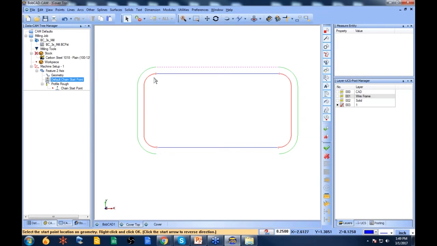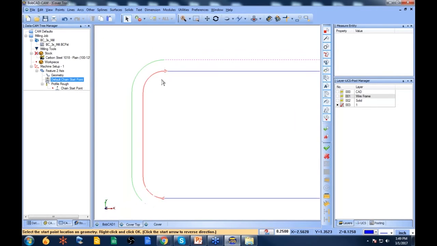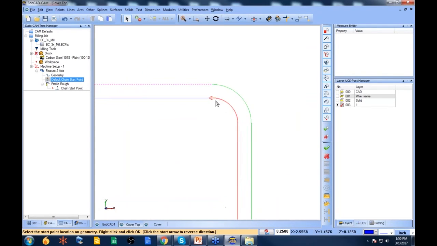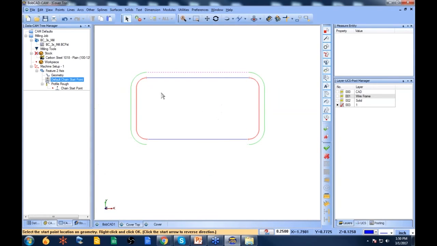When you have open profiles, in order to switch the end, there are two arrows here. A lot of times new users will come in and click on this arrow and say, hey, I can't get it to switch sides. Really, they just have to jump down to the other arrow, and that's how they switch the cutting direction. Same with this side over here. If I click on this and I'm trying to get it to go the other way, for open profiles, I just go to the other end. I would make sure both of these are going clockwise cutting, recompute, and we get those cutting to the outside.